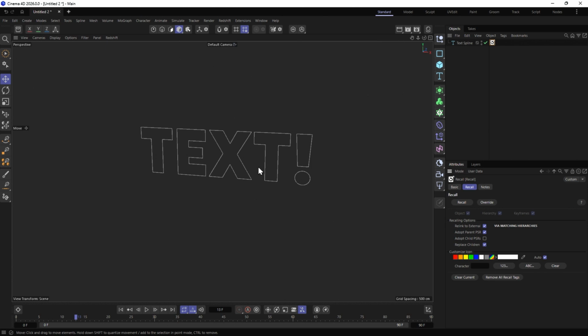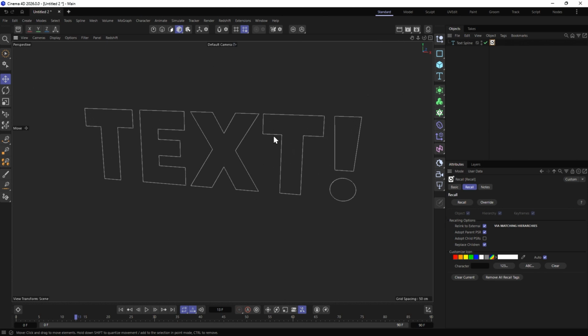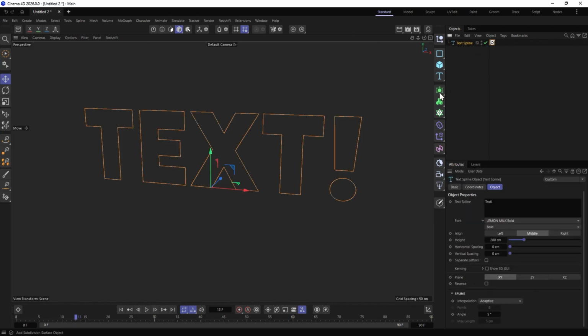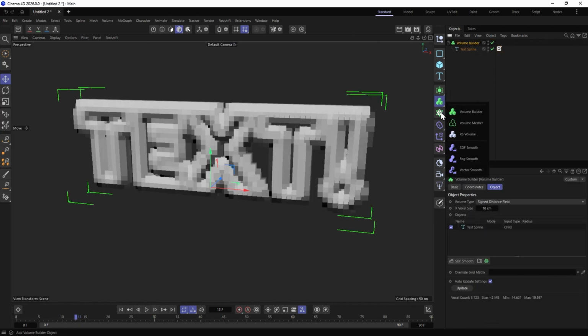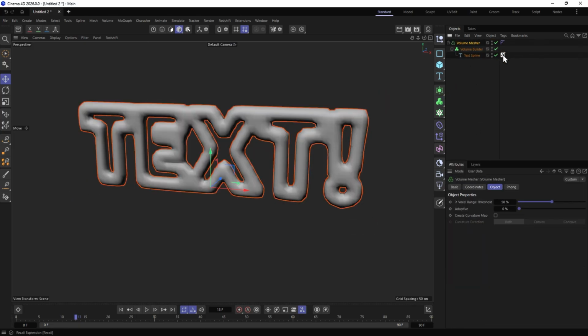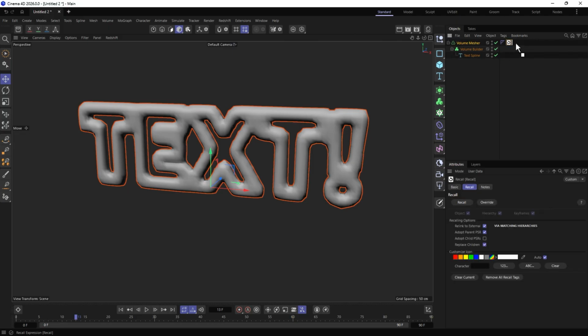Let's push this a little bit further and start layering this up a bunch of times. So let's feed this into, let's do a volume builder, feed that into a volume mesher, and I'll move my tag up and I'll make a duplicate of the tag holding down Control or Command. And if I hold down Control and I double click the icon again, it's going to record a brand new state. Essentially, I clicked the override button. You see it made a new color indicating that it did indeed refresh somehow.